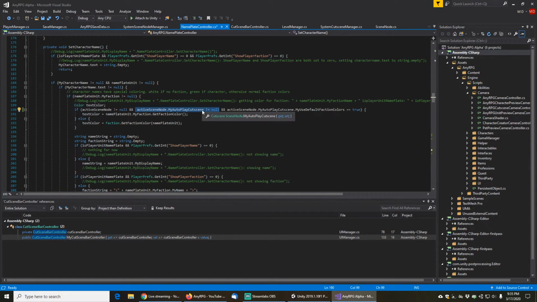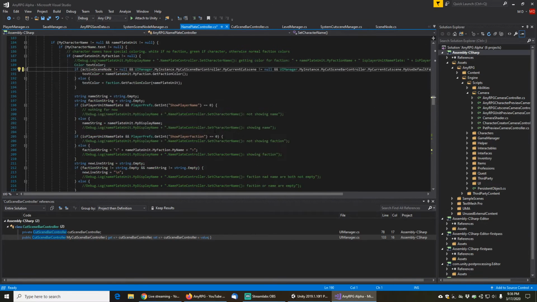So I think this is basically the same thing we want. This should only ever happen when you're actively in a cutscene. And then we can just query the current cutscene's use default colors.